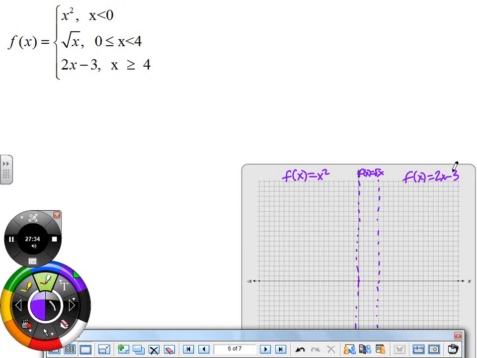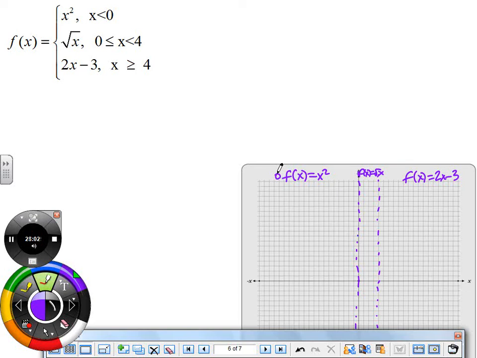So the first one is only going to have one endpoint because it's only going to hit one fence, right? It can keep going to the left as far as it wants, over here on the left side. But it's going to have an endpoint when it hits the fence. Is the endpoint going to be open or closed for the first one? So look at x squared. It says when x is less than 0. Is it equal to 0? No, just less than. So it's going to be open along that fence that it hits.